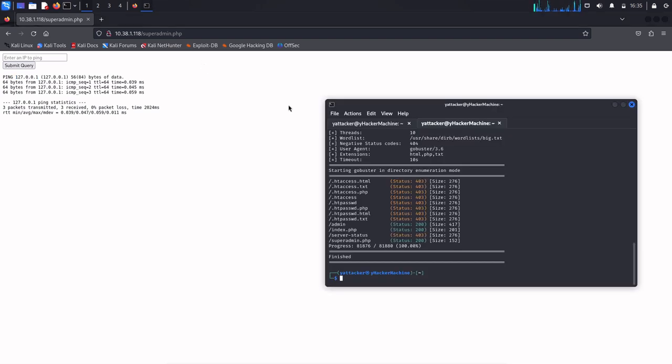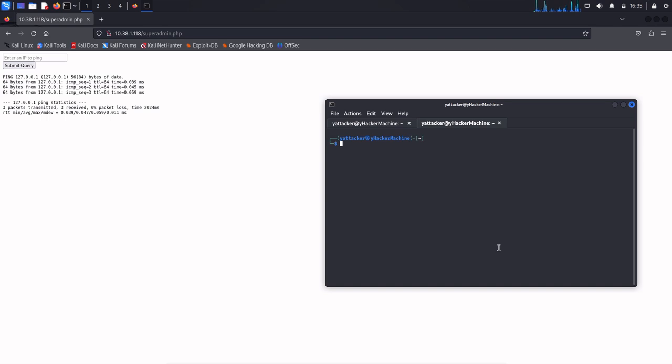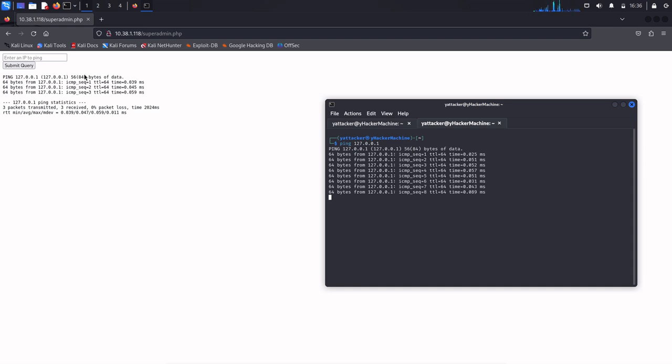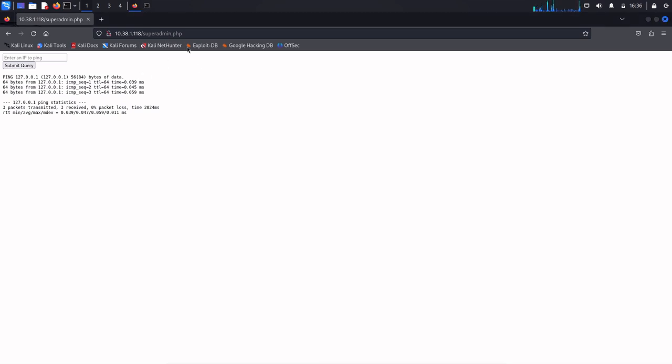If I open Linux over here and say ping 127.0.0.1, if you notice, the output is actually the same, which tells me, okay, let's look back at how the file is working. This is superadmin.php, right? So what we got back when we requested this page is the HTML of the page.